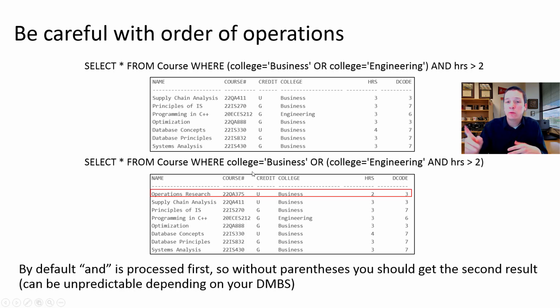And keep in mind, if we don't use parentheses in these expressions, by default AND is going to be processed first. Okay, so the parentheses add a little bit of clarity to that, and also I would be suspicious that across multiple DBMSs we might get different results if we don't use the parentheses appropriately. So better to use parentheses than not to.